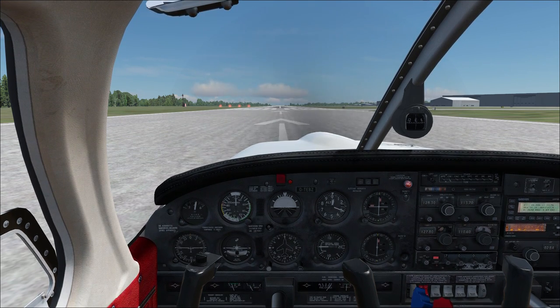Well, if we want to get from point A to B, we can use visual rules, but with air traffic control and loads of aircraft in the sky, using visual rules in certain areas, for example around this airport, visual flight rules just will not apply. The way we've been doing things, if you try to do that at this airport in real life, it's not going to cut it, for the simple reason that there is too much air traffic in the area.